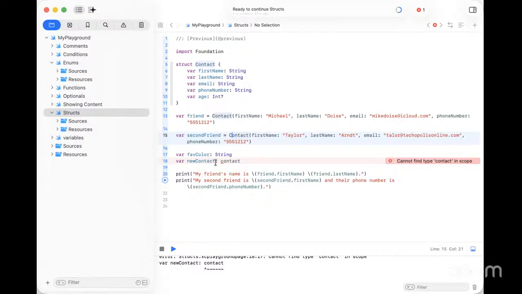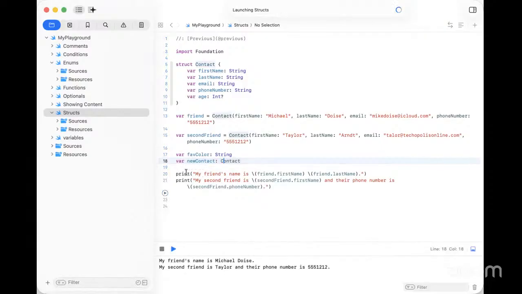So again, we have var fav color colon String with a capital S, and we have var new contact colon Contact, because Contact with a capital C is a value that we've created. That's the beauty of structs.